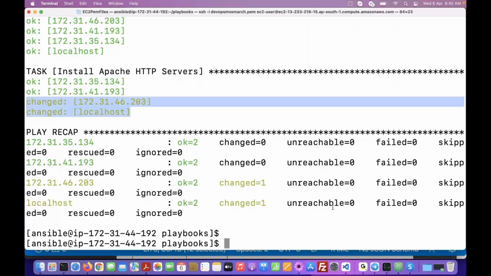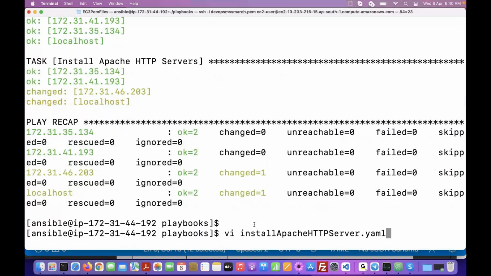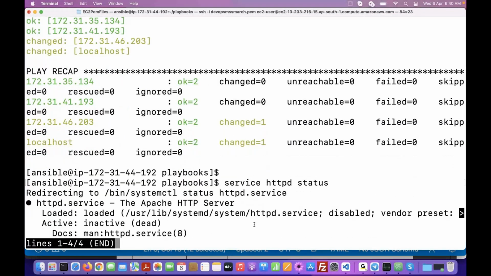Just observe that it is installed, but it is not started.